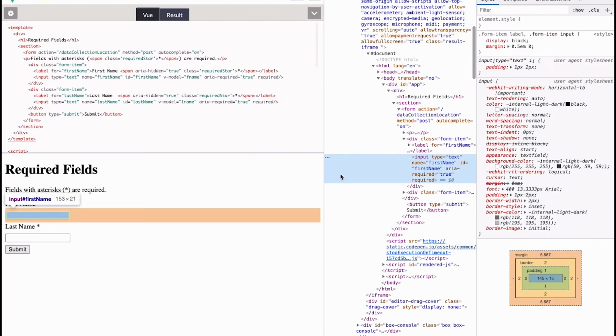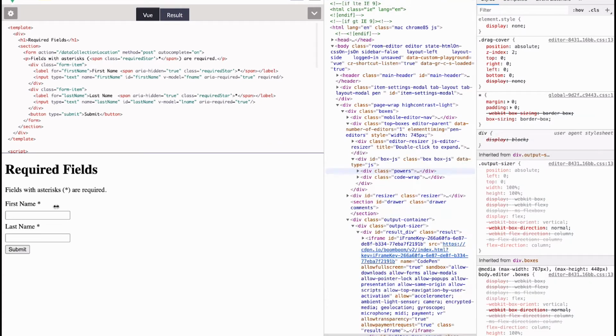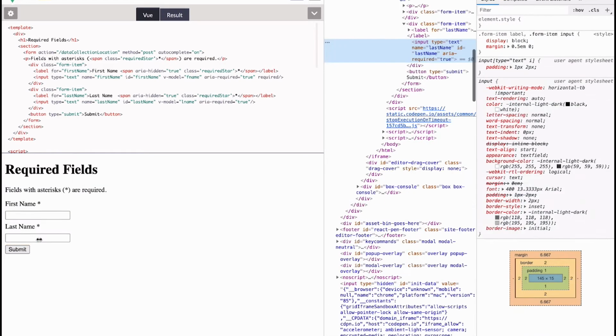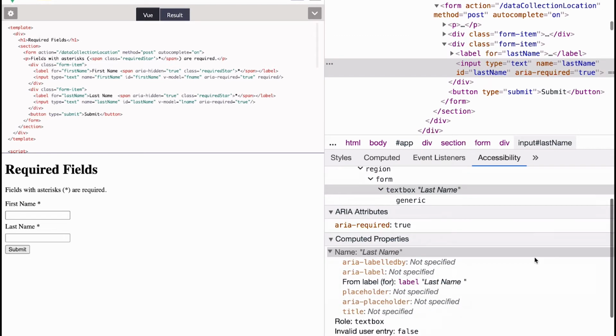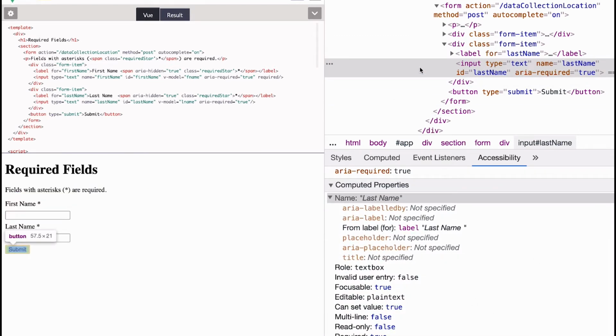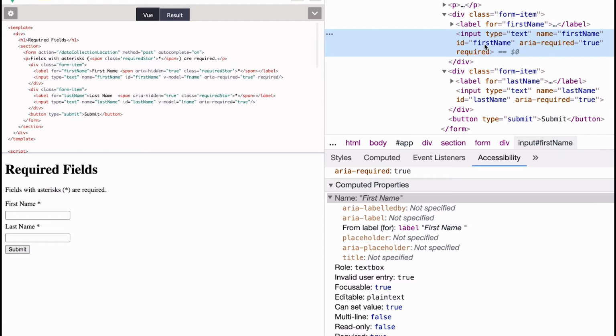And if we inspect this input fields, and actually I will remove the required attribute from the second field. And let's inspect now. So if I'm inspecting the second field, and I'm actually going to be looking at the accessibility tab. Let me make that a little bit bigger for you. Okay, here we go. So we have two input fields. The first one has the required and the second one does not.